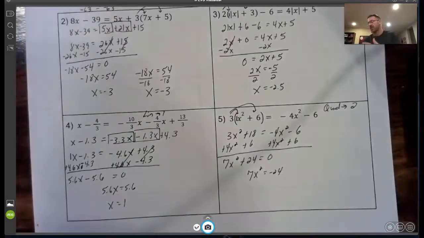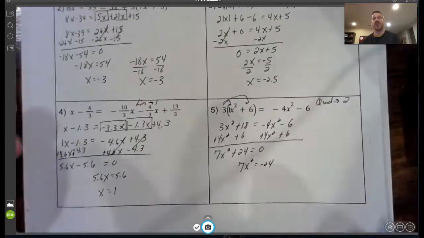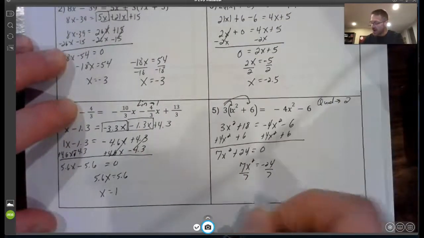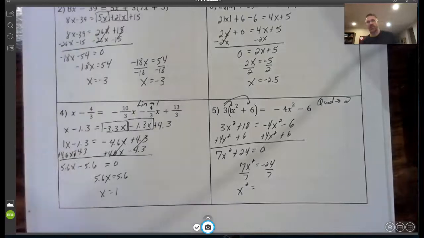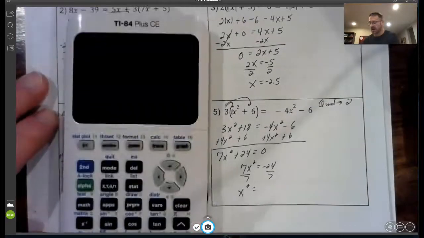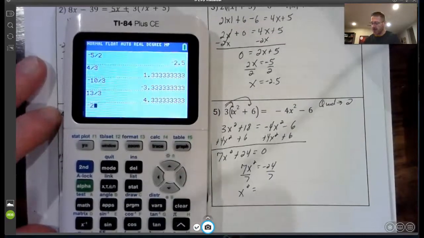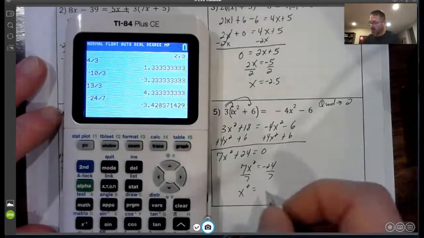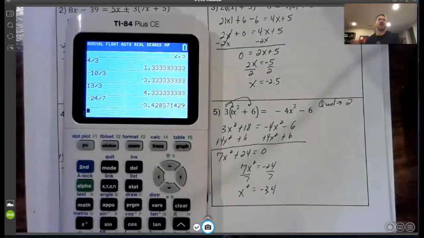Now, once again, 24 is not a multiple of 7. So if you need to, you can just divide by 7 to get that approximation, right? Or you can approximate. Use a little mental math, right? So negative 24 divided by 7. Yeah, so you can see that's negative 3.4. So maybe some of you estimated negative 3.5.